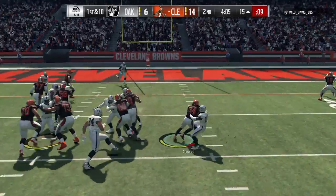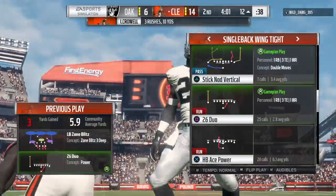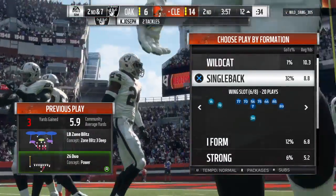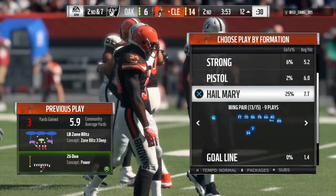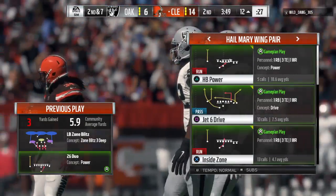A first down carry now for Crowell. He takes us down to about the 12 for a gain of 3. Well, if the coaching staff's doing a good job upstairs, they'll file away what they just saw from the defense right there. They sold out to stop that running play. I'd say keep that in mind. They want to try that again. Go play action, hit them over the top.